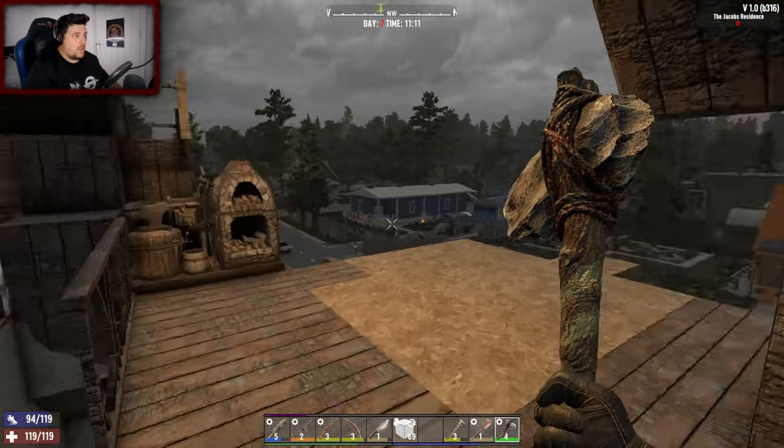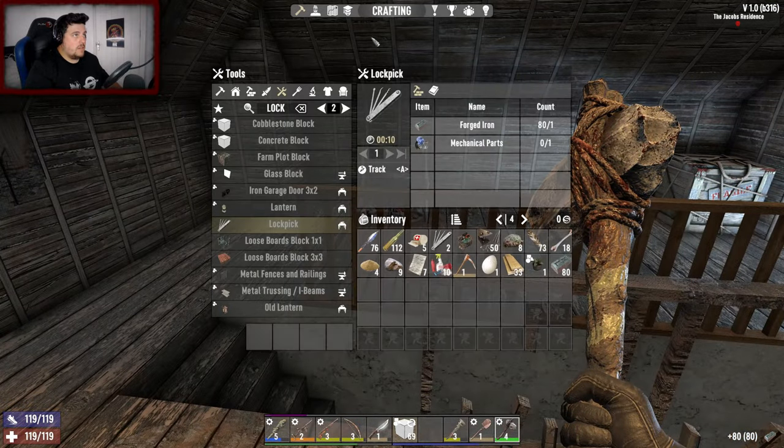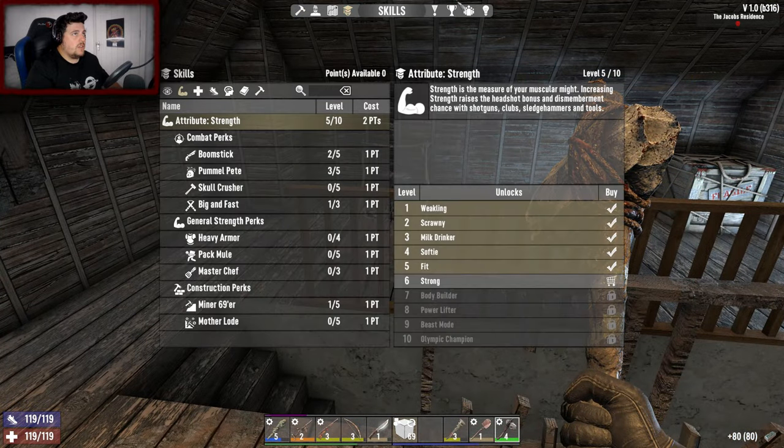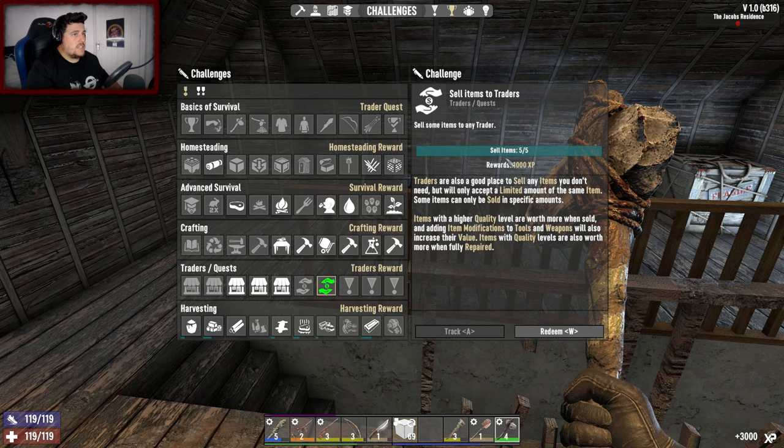Right, it's 11 o'clock. We're running out of time. Challenge: craft forged iron. Okay. How much of that did I craft? Crafting 100. I'm sure I made 100 ages ago, but sure, we'll take it. And sell items, 5 of them. Is there anything in the main one?